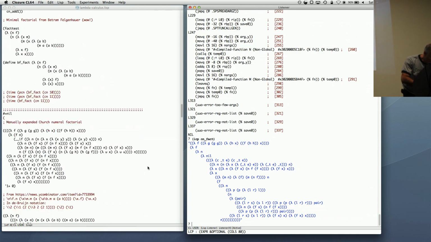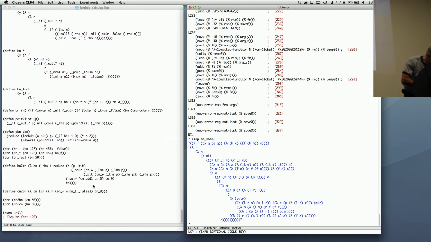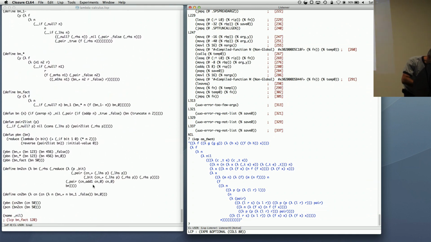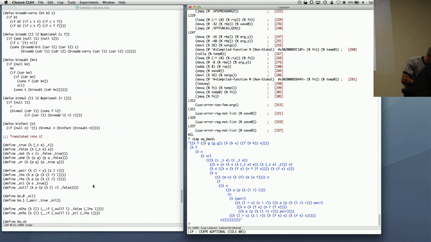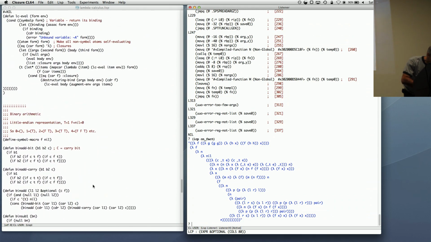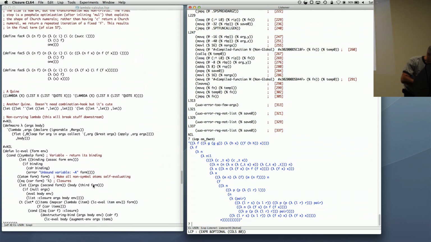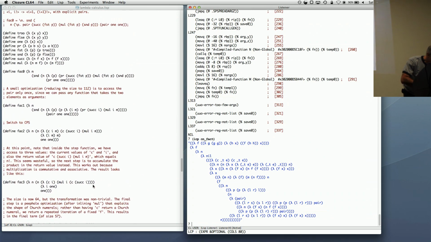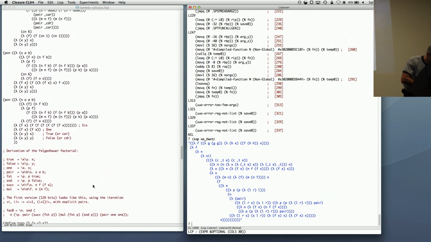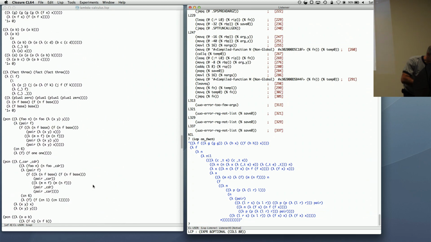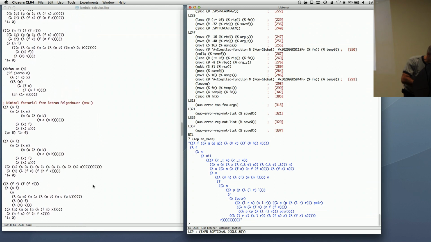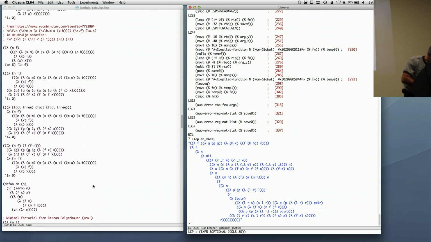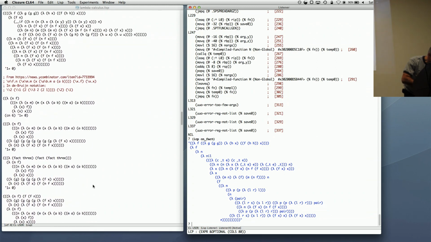Let me just jump down to the bottom here. These lambda expressions here are steps along the line of doing these optimizations so that you can go through step by step and understand them all.